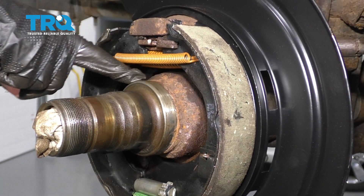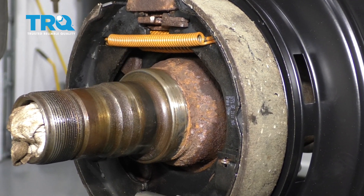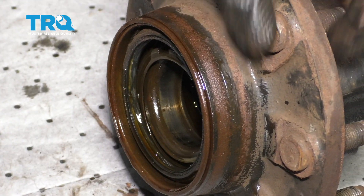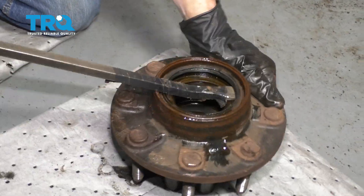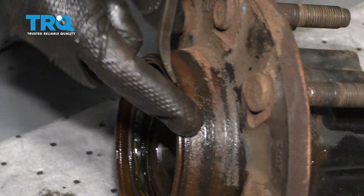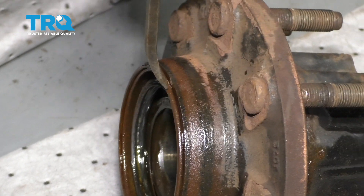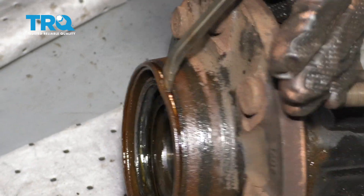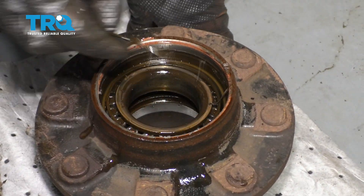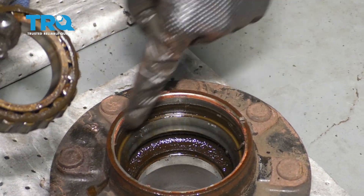The next thing I want to do is take some light sandpaper and come along this area here. Any places you can feel that are raised, make sure that they're cleaned off — this is where the seal is going to ride and it needs to be clean. On the backside of this, we want to get ready to remove this seal. Typically you'd want to get right underneath it and try to pry it off, but it's going to want to wobble around on you. If you don't have a vise, go ahead and come along this edge between the actual hub and the seal and give it a couple bonks to break it free. Let's grab this out of here — that's part of the seal. Now you can remove the bearing, clean down your bearings, and clean out the entire inside area.